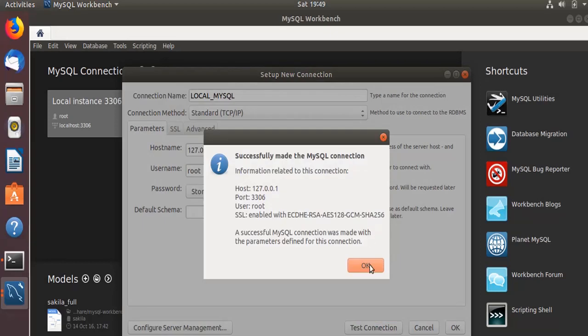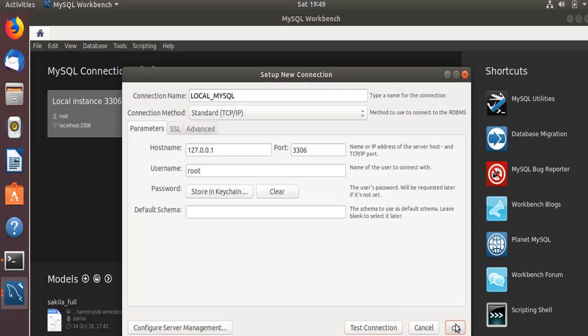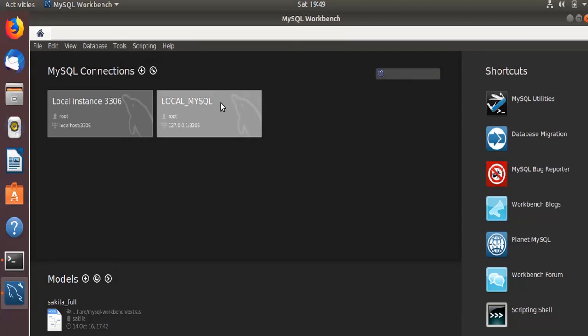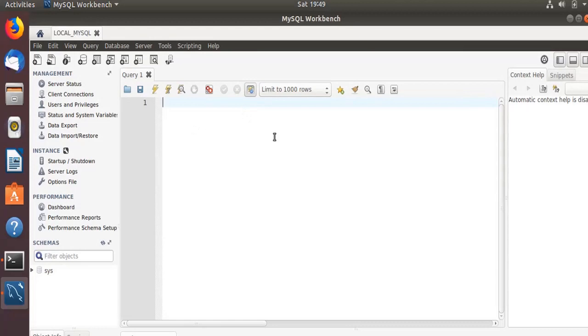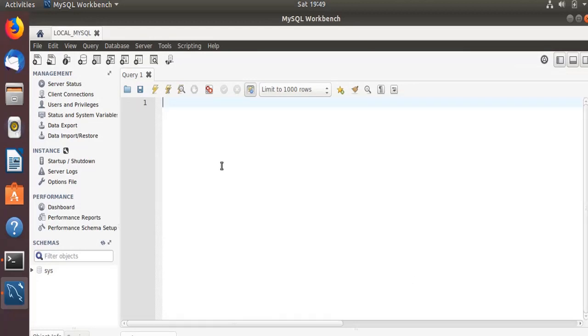It successfully made the connection. I click OK. So it's my local MySQL. I'll just double click on it. It opens up. First thing is that I need to select a default schema.